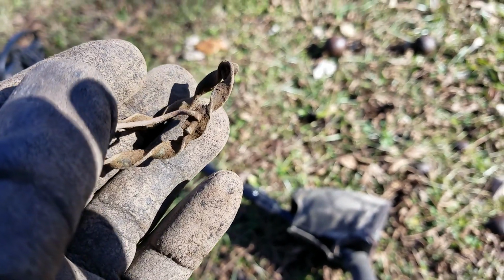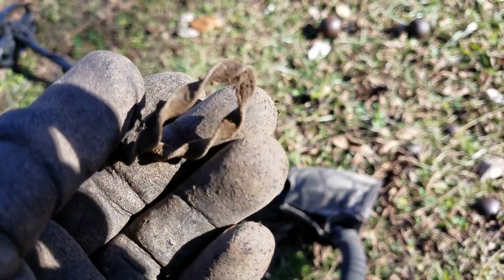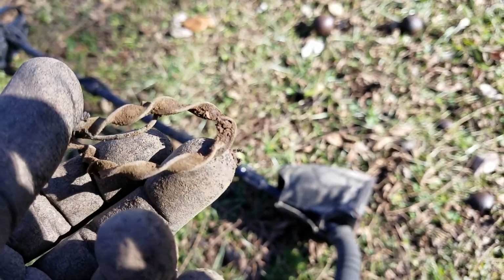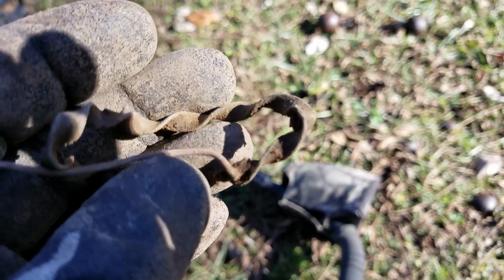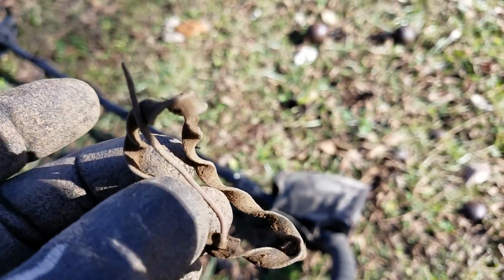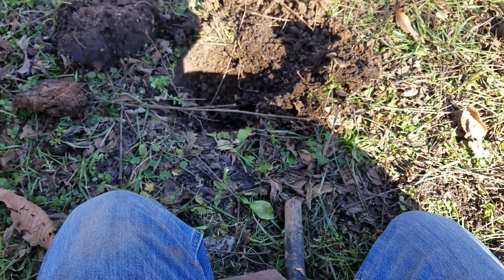Pretty cool. Jewelry. We do find quite a bit of jewelry out here. Clean it up and show that to you in a little bit. Happy with that. Yeah, relic. Wasn't too deep. About 4 inches.